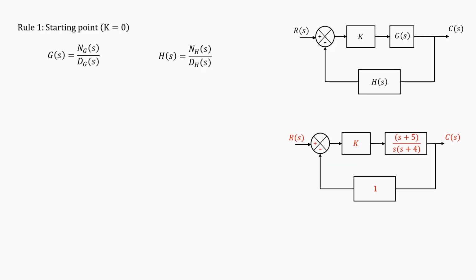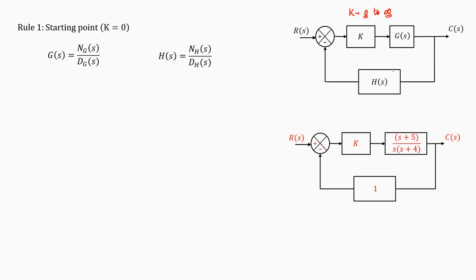So root locus, as I had already told, starts from, as k is varied from 0 to infinity, the starting point of a root locus is k equal to 0. So at k equal to 0, what are the closed loop poles of the system? And the end point is k infinity. At k tending to infinity, what are the closed loop poles of the system? These look trivial, but they at least give you the starting and the end points of the root locus. So let us try to do that, and side by side as we go through the rules, we will also go through an example and try to implement the rules that we are seeing, and at the end we will reach the root locus of that system.